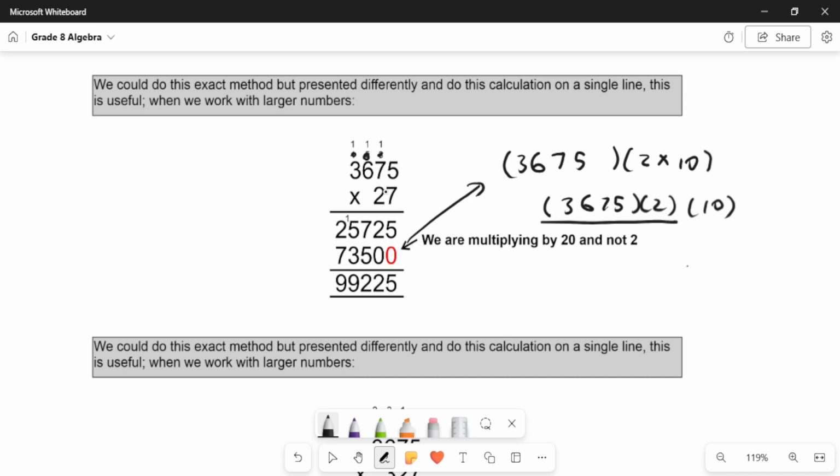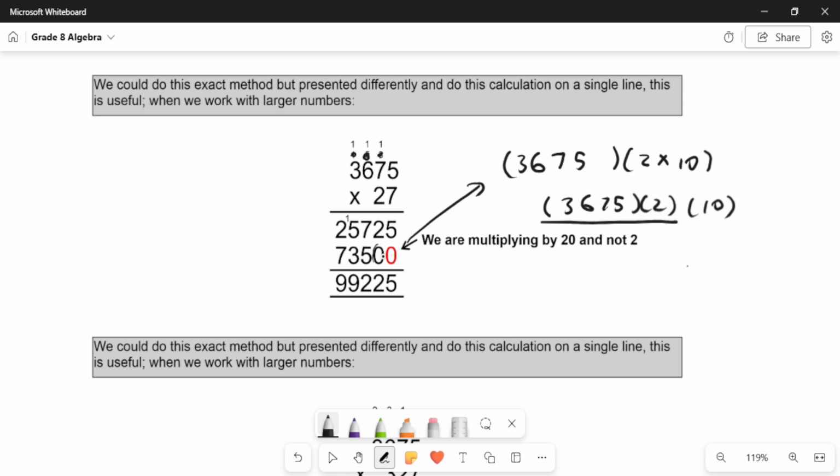So, watch here. 2 times 5 is 10. So it'll be 0 here, and then we carry the 1 to the tens column. 2 times 7 is 14. 14 plus that 1 that came from the previous column is 15. 5 will go in this column, 1 will go to the column next to it. 2 times 6 is 12. 12 plus the 1 from the previous column is 13. So we have 3 here, carry the 1 to the next column. 2 times 3 is 6. 6 plus that 1 is 7.